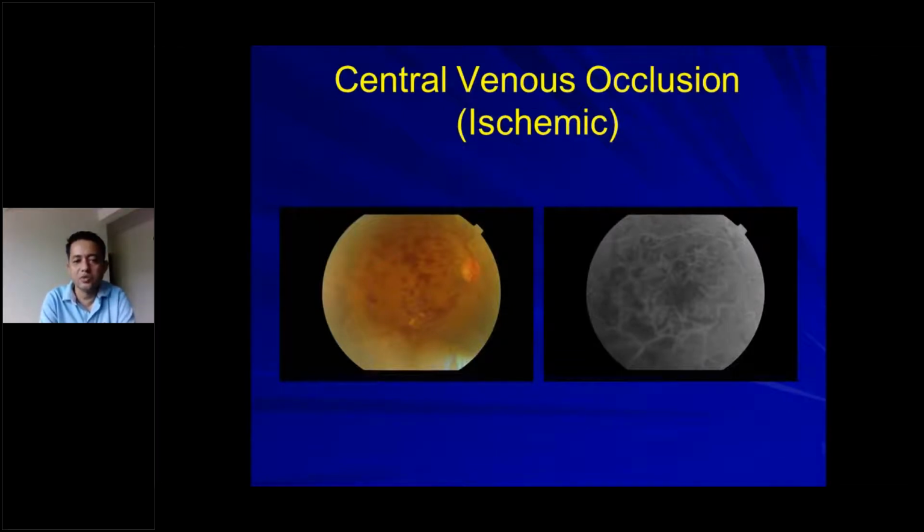A lot of this hemorrhage will subside, and doing FFA is more worthwhile because it will tell us much more, like how the capillary dropout areas are. If the patient has a lot of hemorrhage in the fundus and you order FFA, then all the blocked fluorescence will obliterate all the useful findings, like the capillary dropout areas. So if you want to plan for a venous occlusion patient, make sure the patient has had the venous occlusion for roughly 3 to 4 months, or that there are not too many hemorrhages that will obscure your findings.